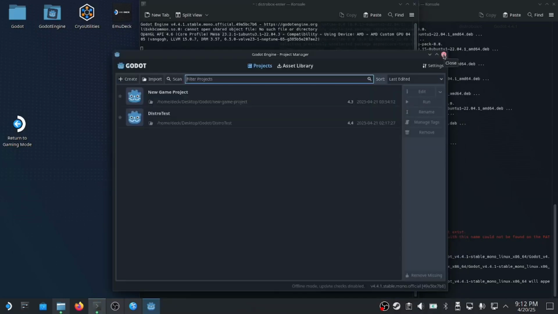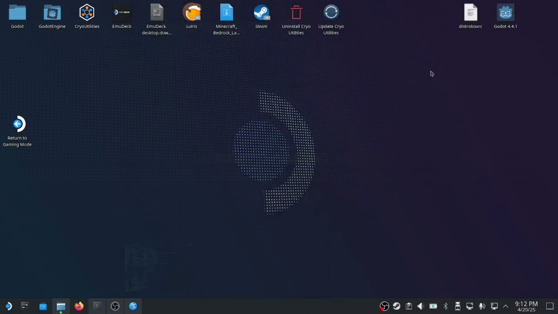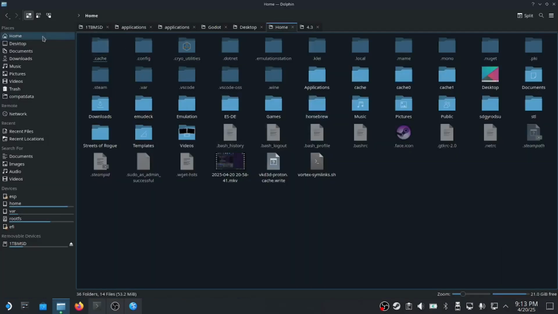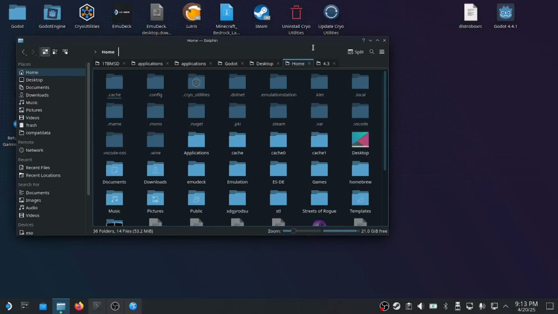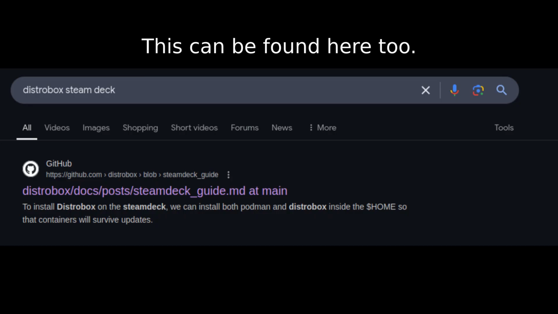Oh, okay. Interestingly enough, this did work. This was not working for me before, and the reason is because I was missing this file here. So you come to home and you need to have this file. All it is, I think, is it gives it a permission so it can launch a GUI with the Distrobox, and it won't run unless it sees this.